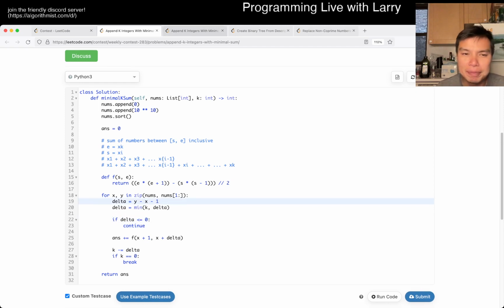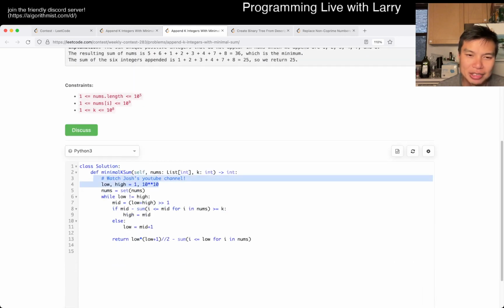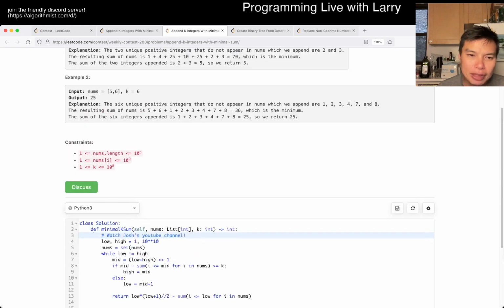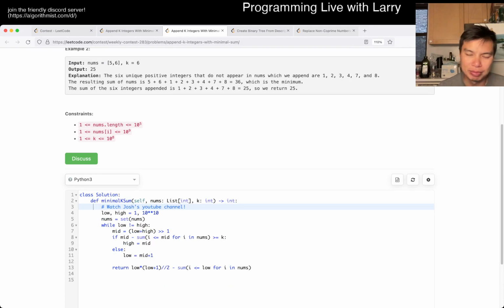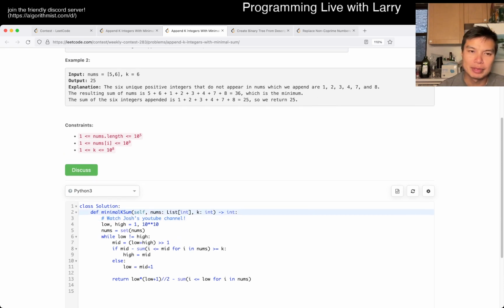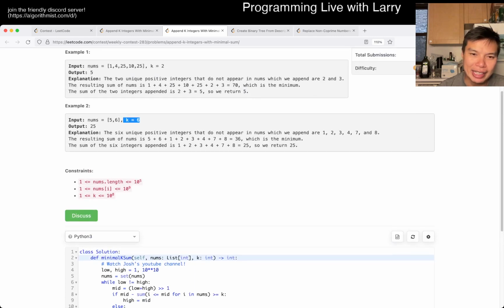There is another way that one of our channel buddies did for this one. Watch his YouTube channel. We'll put a link somewhere, or we'll ping him to put a link in the comments. But basically, this is binary search, where you just try to figure out how many numbers to use, right? Let's say you use N numbers. For example here, you binary search, and if you get 8, then you can just take the sum of the first 8 numbers minus the sum of the numbers that are already in it, because then you know by math that there are 2 numbers inside nums that are smaller than 8, and then the rest will be 6 numbers, right?